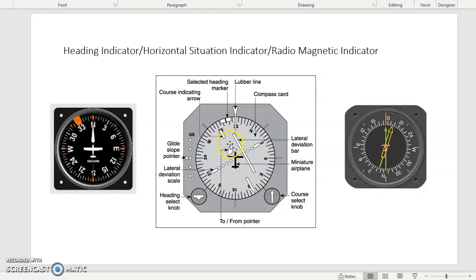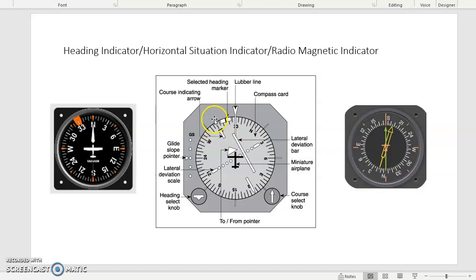Like in this case, your two front pointers are pointing to the VOR, if this is a VOR that we have tuned in here.